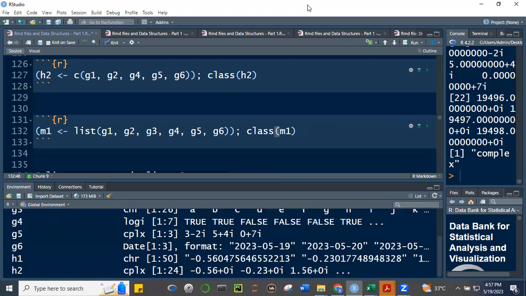So ano result, class? To convert your set of data, set of vectors into a list, you use the list function. Ang pinagsama-sama natin, di ba? List ni G1, G2, G3 hanggang G6. So what was the result, class? And what's the class of that? Kunin din natin type of. Okay, paki-chat please yung answer nyo kung ano nakuha nyo.